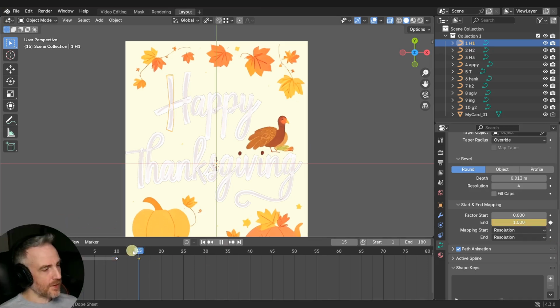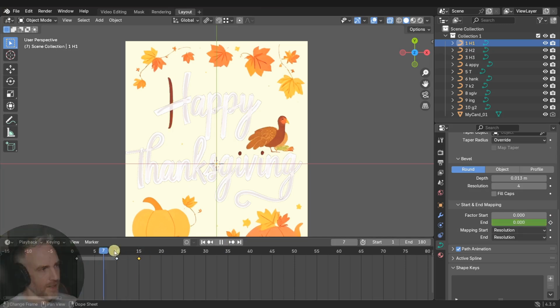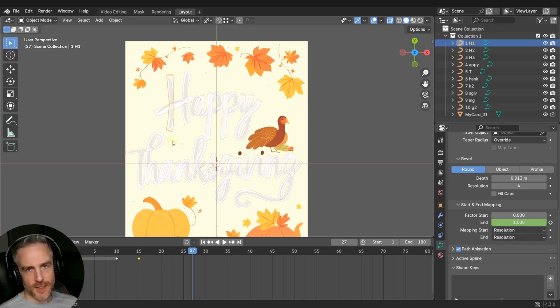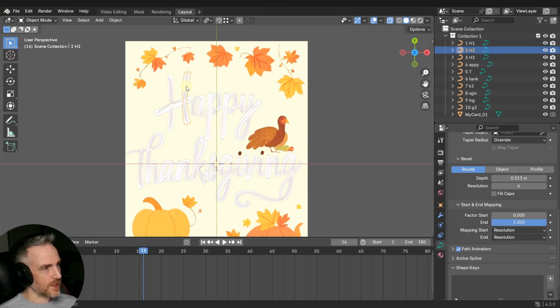And now you can see, if I scrub through the timeline, the effect that that has. I can also just press play with spacebar, and that's a good speed, I think. We can always adjust it later. Then on frame 16 is when I'm going to start the next one. So let's go to 16, and then this is going to be at 0, keyframe. And then we can go to frame 21 for that to last 5 frames as well.